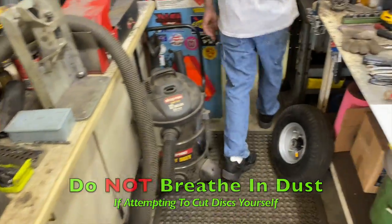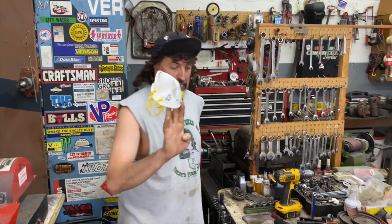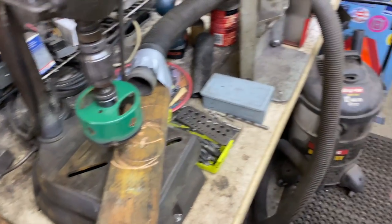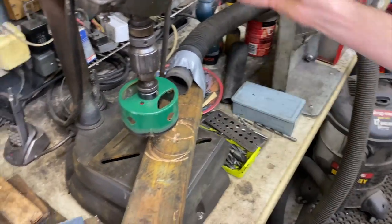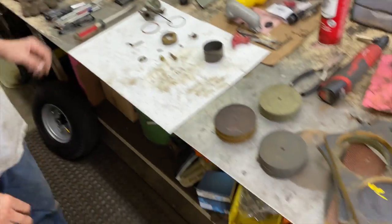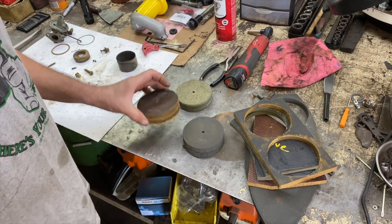Where did I put my mask? There it is. I put on an N95 mask, and then I rigged this up to this block of wood. Had my shop vac on and it worked really good. It sucked all that dust right off of there. Because I don't know what's in this stuff, but I don't want to be breathing it, and I'm sure you shouldn't be breathing it. So these are ready.